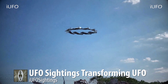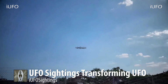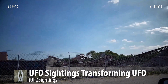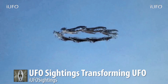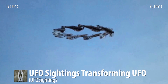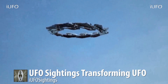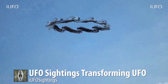Now here's what the source is telling us. Here's the backstory on it. This is a test. They've been testing this object for a while, and this just happens to be in a construction yard, according to the source. I don't know if this construction yard is abandoned or if their testing facility is right next to it. Look at this. This is not like we happened upon it or somebody just happened to see it. As you can tell by this footage, they're definitely testing it.